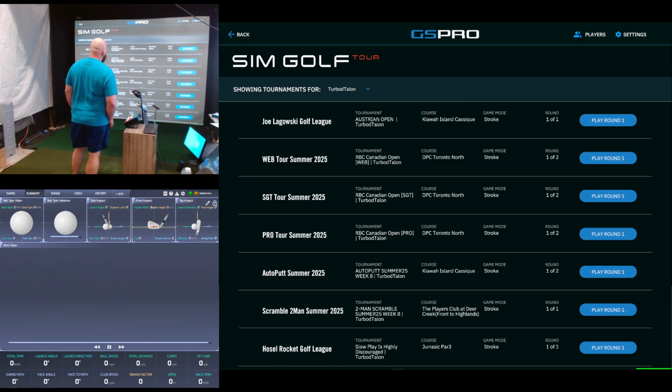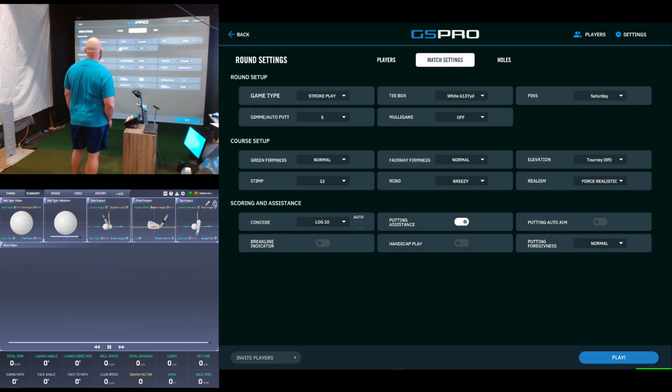Today is the 3rd of June 2025 and I'm going to play the Joe Legowski Golf League here on GS Pro. The tournament is called the Austrian Open and I'm sure I'm going to butcher this, but the course is Kiawah Island Cassique. Oh Lord, I knew I was going to do that. Regardless, let's check out the vitals here.